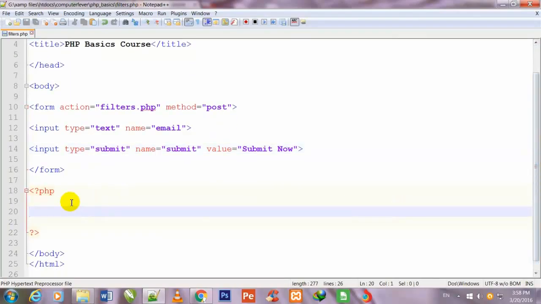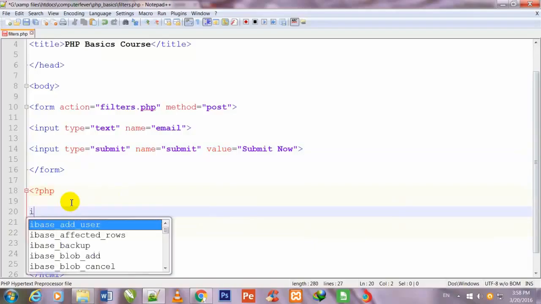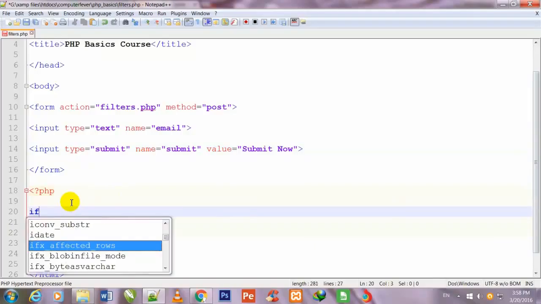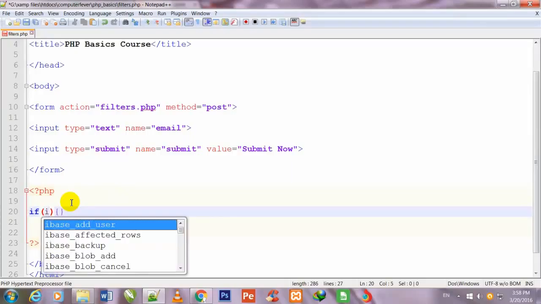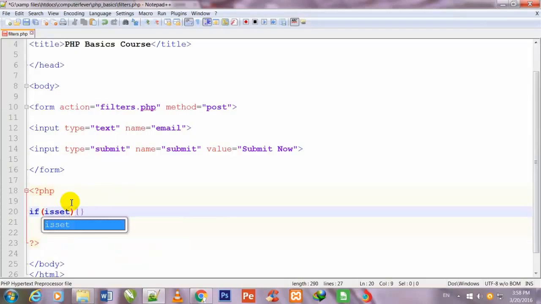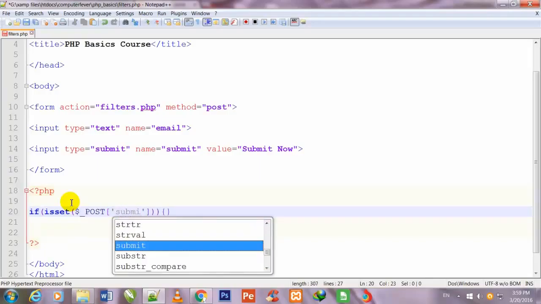Now I come out of this form and come inside my PHP syntax, and here I make the basic if statement. So now I go inside the parentheses of if, and I write isset, make two more parentheses, and make the global variable $_POST, because I have given the method post, square brackets, single quotes, and write the name submit.